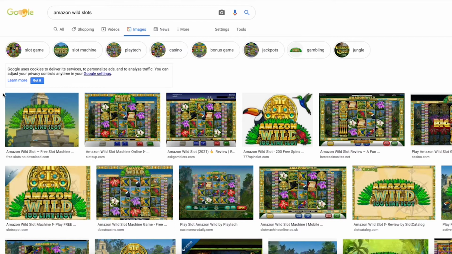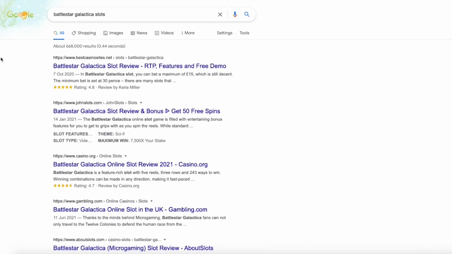Granted, there will be a few, but this is a really, really important keyword for me to get into my article, because I know that if I put jungle in there, then Google's going to see that and say, okay, this is a jungle themed slot, and it narrows it right down. Again, using that guess who analogy, it's really important to consider that Google is trying to work out what you're talking about specifically, and the more specific you are, the easier their job is to find out what you're actually talking about.